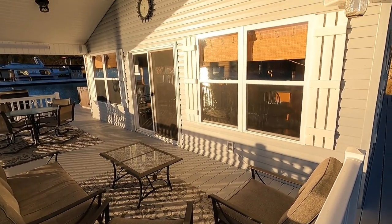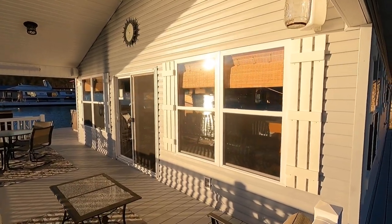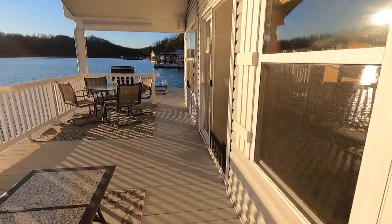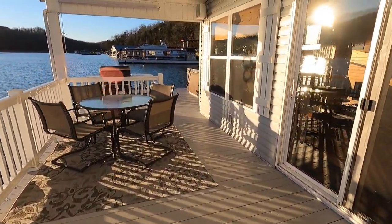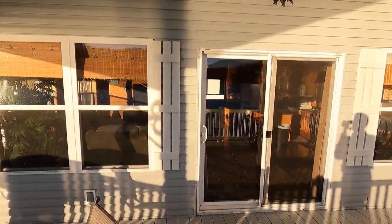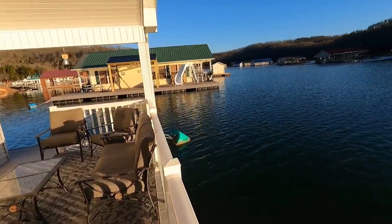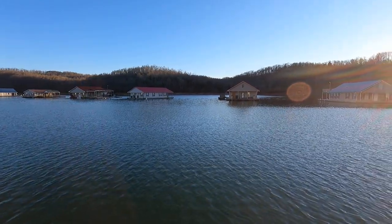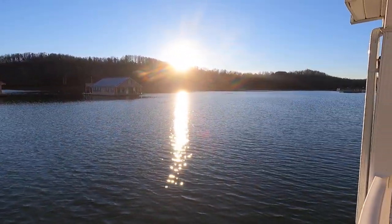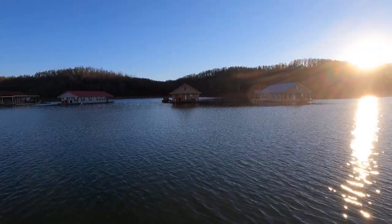That makes for a very peaceful stay at this particular location. Please direct any questions through the website. Thank you for joining us — I look forward to working with you if you have any questions about this cabin or anything else on our website. Again, that is www.yournewboat.com. This is the 843 square foot floating cabin constructed on that 42 by 50 foot float.